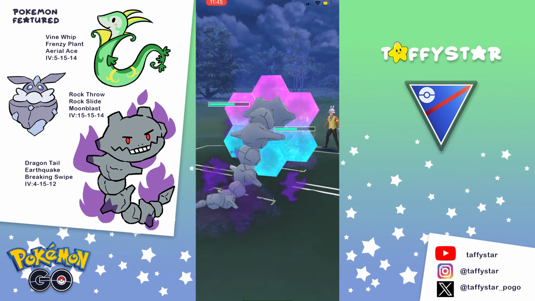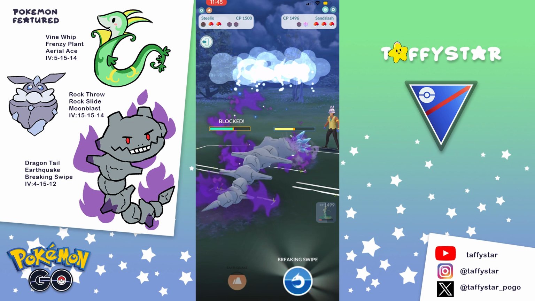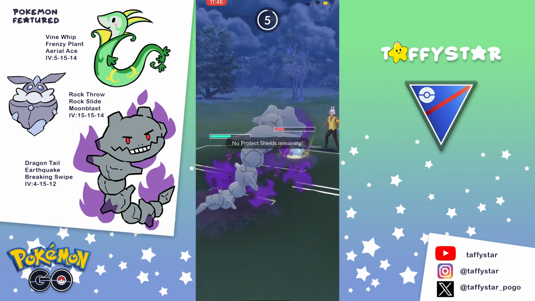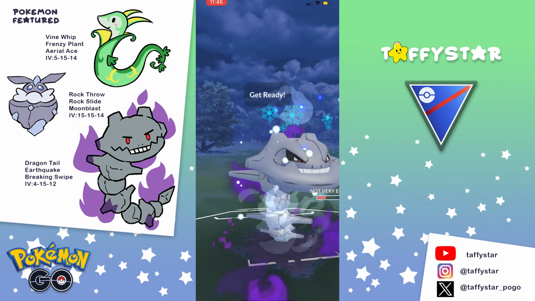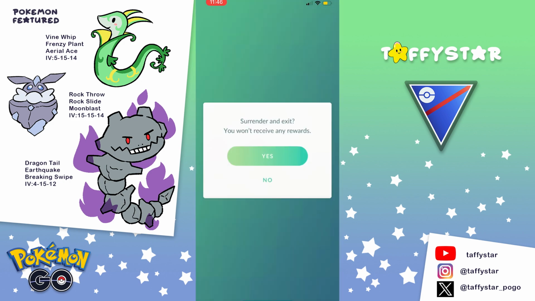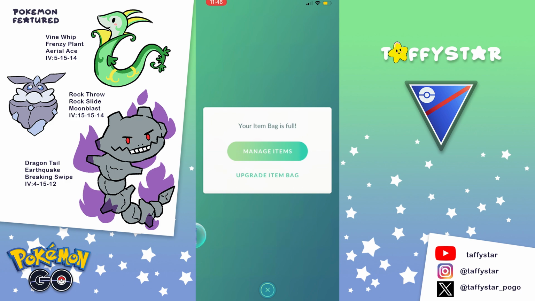I'm going to go ahead and shield the first one. That way the second one that we are going to take is going to be debuffed. But it is looking like this match is unfortunately not going in our favor. We are going to have to take a Drill Run here, and that is going to put us very, very, very low. They still have a shield left also, so they go ahead and let the Breaking Swipe go, and then they have a Pelipper in the back, and there's nothing we can do against that.